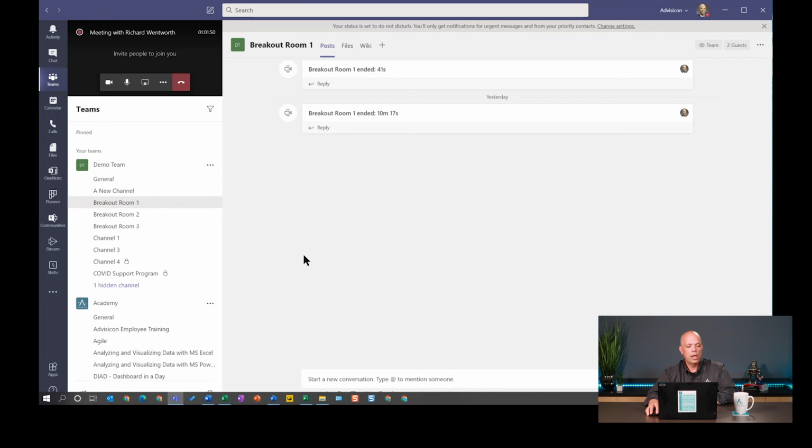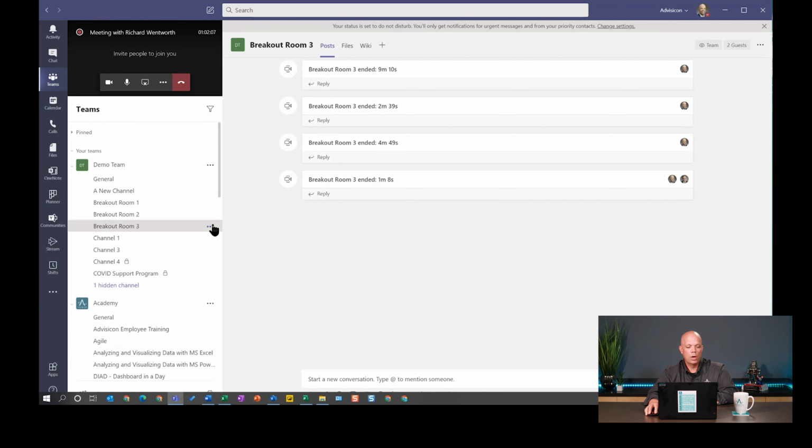So you can go and start a session here, and go ahead and be able to meet now in this channel. You can actually do the same thing here. You can see previously I was in here and there were some meeting sessions, or here I could go in and meet as well. So especially when that Meet Now button gets moved and you're working in these teams, you'll now be able to bounce back and forth.